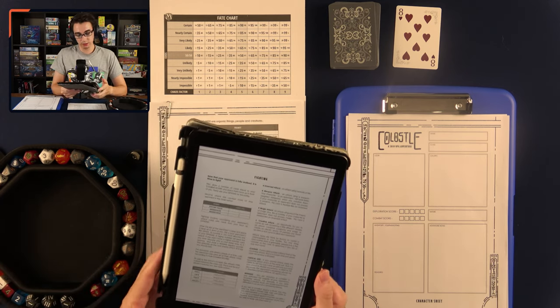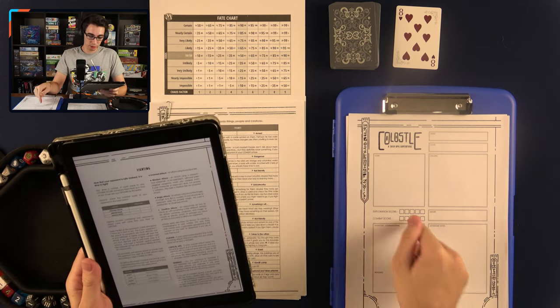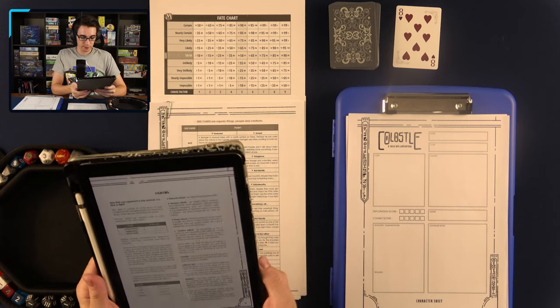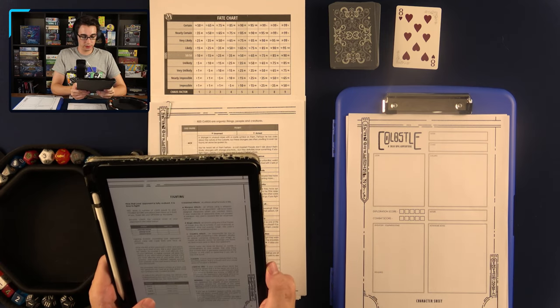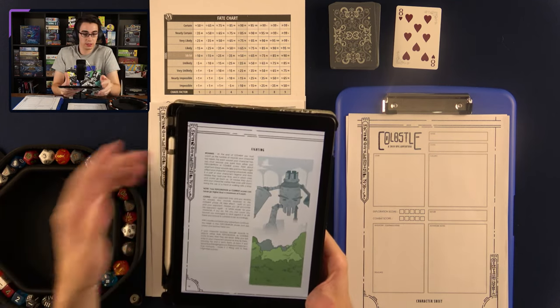If you win a combat against a rook, you get to take the prize and add a point to your exploration or combat, which is pretty cool. If you win against a human, then you just get a treasure. And that's that. So wounds, talked about them a second ago.